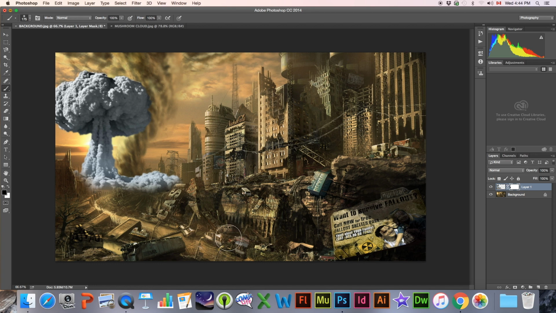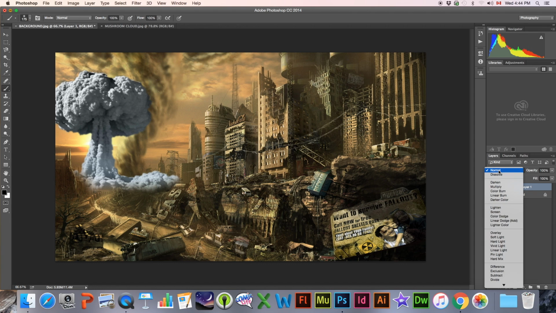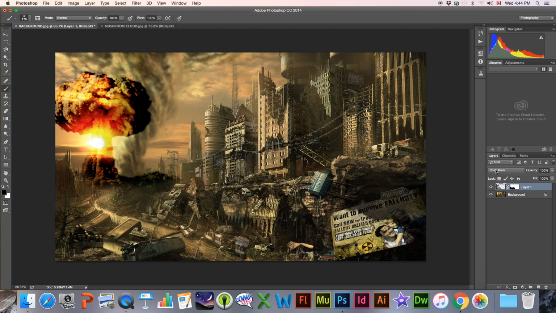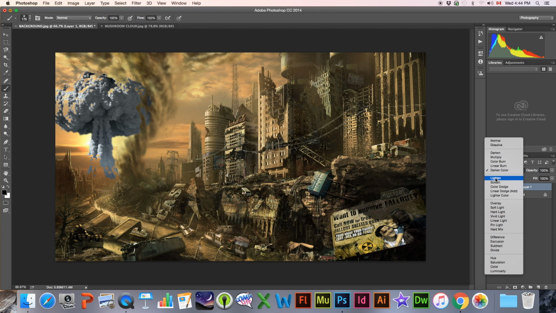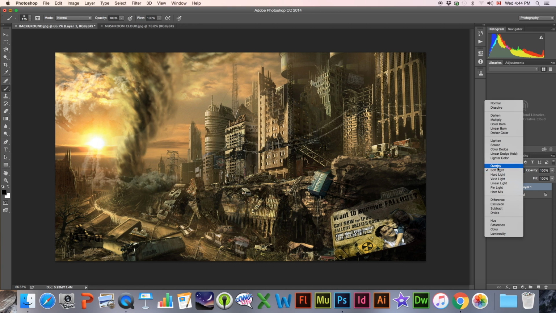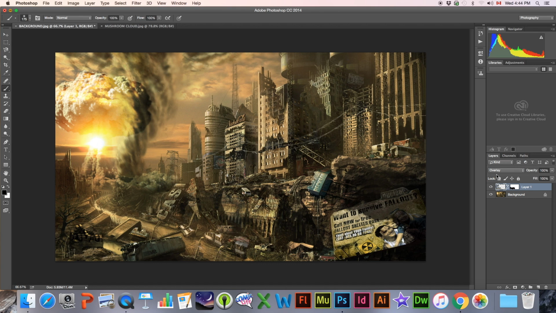Now, it still looks horrible. It looks totally fake. But now we can change the blending mode of this layer. So I click the thumbnail part, and I'm just going to quickly flip through until I find one that looks decent. Now, we're not trying to make it look super realistic yet. Not until later. Now, I've already done this, and I liked soft light. I also liked overlay. It was pretty good too.